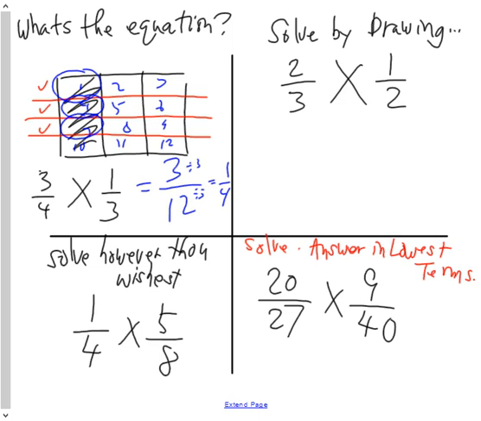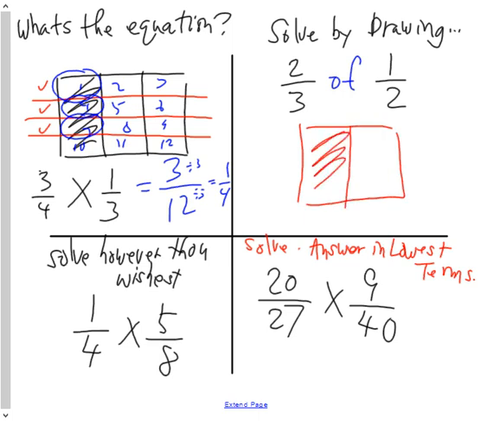Your second question gives you the actual expression itself and says draw it and solve it. So if I change this multiplication symbol to the word of, and I read that as 2/3 of a half, then I know my starting fraction is going to be a half. And I'm going to draw a half to start. Now, how much of that half do I get to keep? Well, according to what I wrote, I get to keep 2/3 of that half. So I'm going to cut it into thirds, and I'm going to put 2 check marks. 1/3, 2/3. 2/3 of a half.